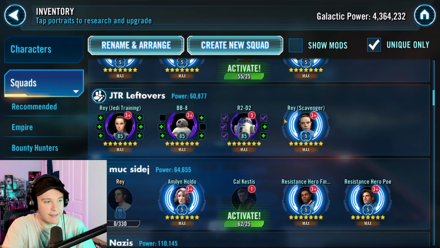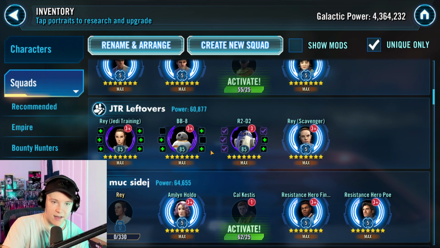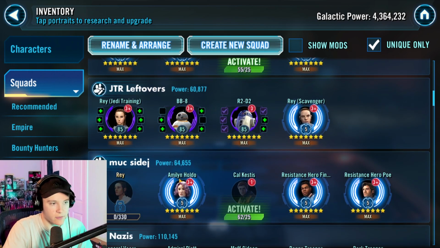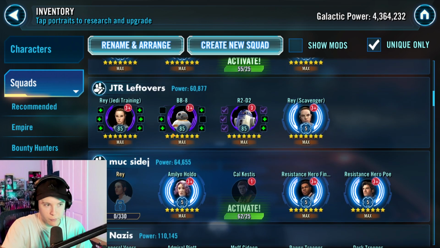What's a good Rey team? Because I'm sure Jedi Training Rey fits on this team. I've seen a lot of people play Cal Kestis on this team, and I know Holdo, Resistance Hero Finn, and Poe are good. I know that this is a good team, but I don't know if there's a better team because I don't have Ben Solo yet. Should I put Jedi Training Rey in for Cal Kestis because he's still single drop farmable, and I don't really want to work on that yet.